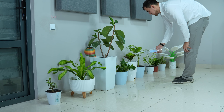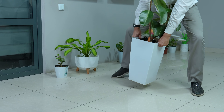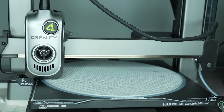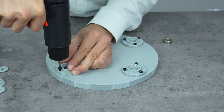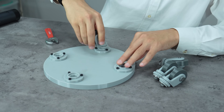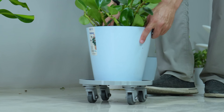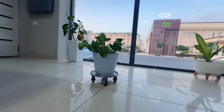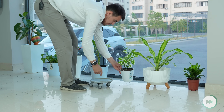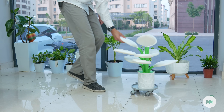If you are a proud plant parent with some big green friends, you know the struggle of moving heavy potted plants around — it can be a real backbreaker, but not anymore. This ingenious plant pot tray with swivel casters is going to be your helper. You simply print these sturdy trays and attach all the parts. Suddenly your heaviest plants glide effortlessly across any floor surface — perfect for cleaning underneath, rotating plants for even sunlight exposure, or easily rearranging your indoor jungle. Now I can help my mother move her flowers easily when she asks me to.